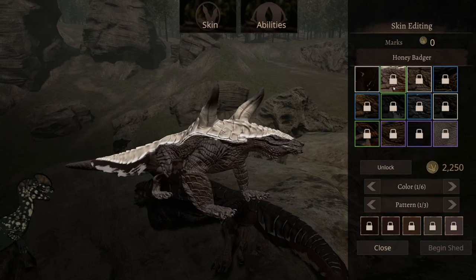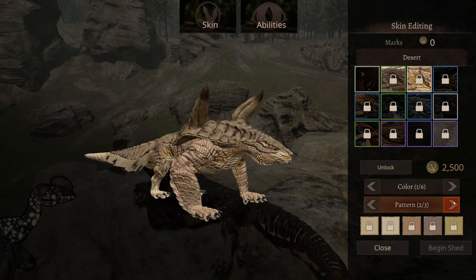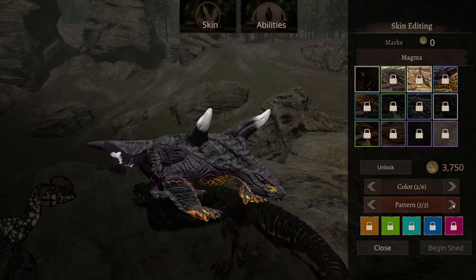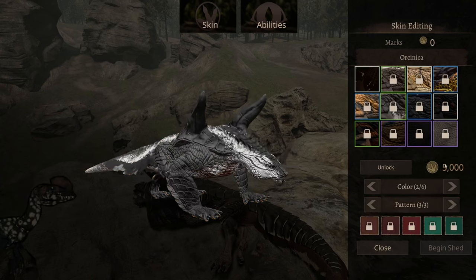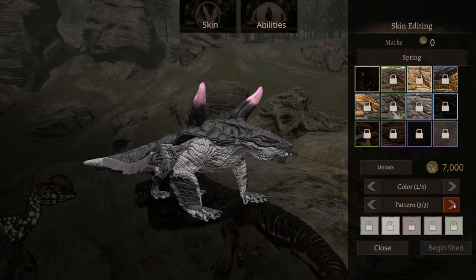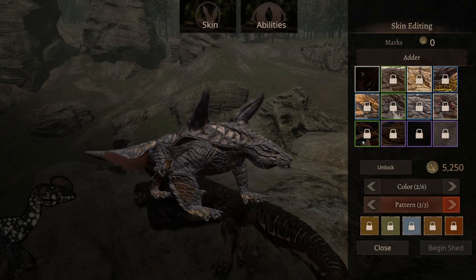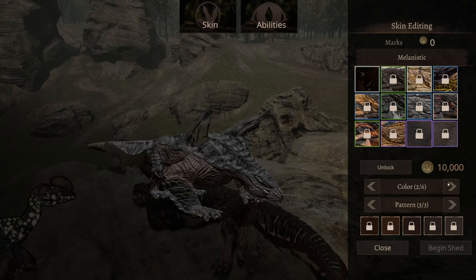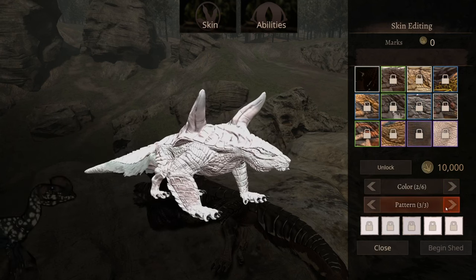Here's just the default. Here's the honey badger. Oh. Looks cute. Desert. Magma. Holy shit. Marble. Orkinica. I might have completely butchered that. Spring. Adder. Tiger. Grimclaw. Melanistic. Looks bugged. And albino. Nice skin. Nice skin.